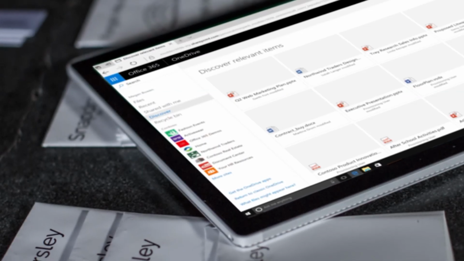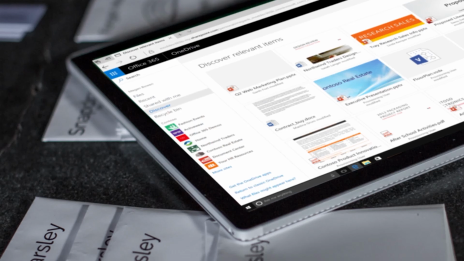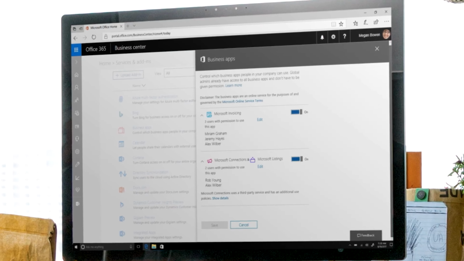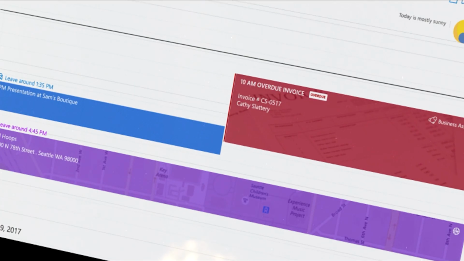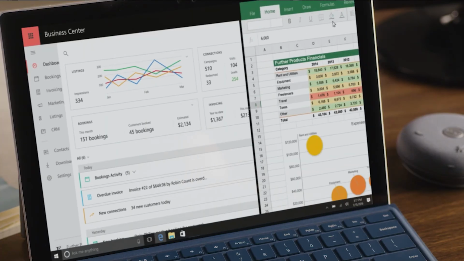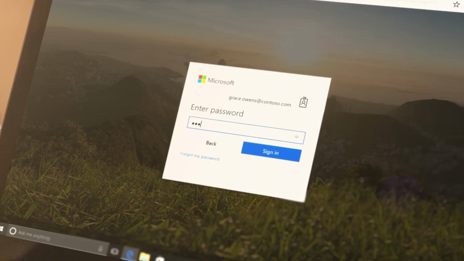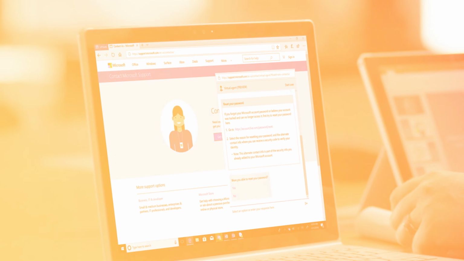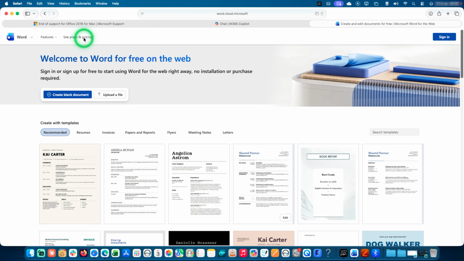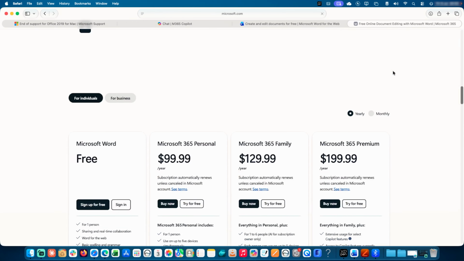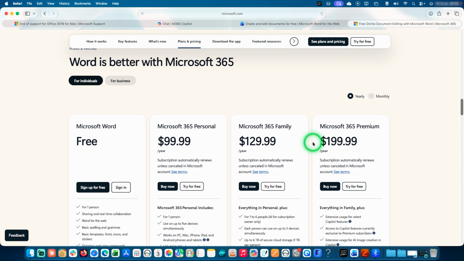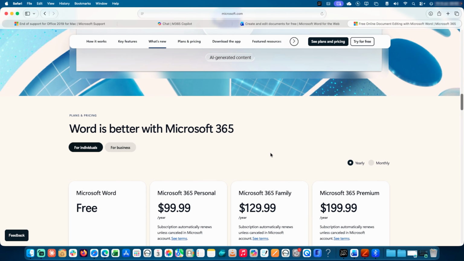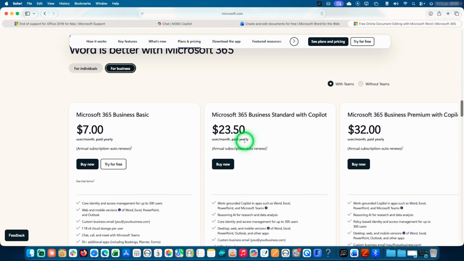But if you switch to Microsoft Office 365, first of all, you're going to get the latest and greatest features from Office, and this is the only version which Microsoft all the time keeps up to date. But this version comes with a twist. You do not own the software, but you pay subscription charges, which is a certain amount. Maybe you can see here the plans and pricing that you need to pay for these different variants. Now, if you are using it for business, then the business prices are as follows.